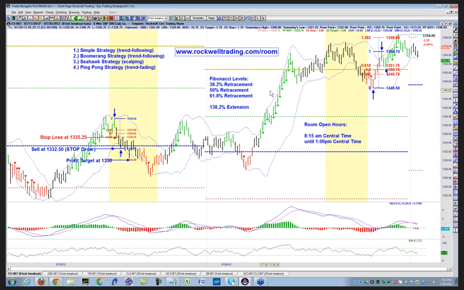Let me see if I can find an example. If you have, let's just look at this smaller move, 1, 2, 3, 4, 5, 6 bars. Let's take a look at this move. It occurred in the overnight session, so I'm not trading it, but we just want to make sure that if you have a move like this, you have a retracement towards this 38.2 level. So here, not enough. If you get a larger move, you want to make sure that it retraces back towards this level. If it doesn't, it might already be too far out. I mean, here, obviously, this move has been going on and on and on.